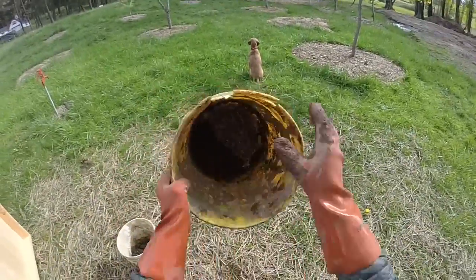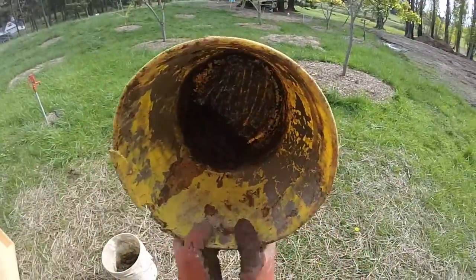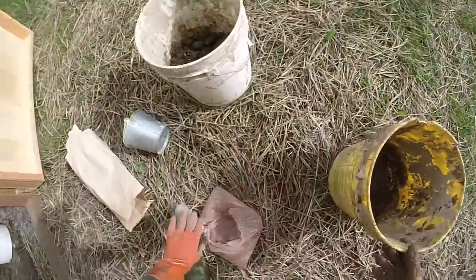Starting to get some balls forming. All right, see them? See those little balls? Let's put a little bit more clay in there.